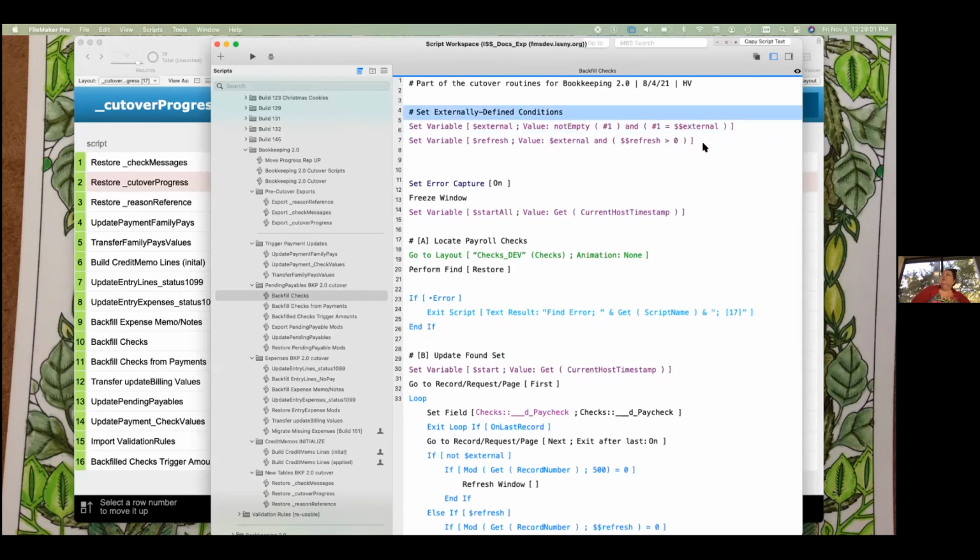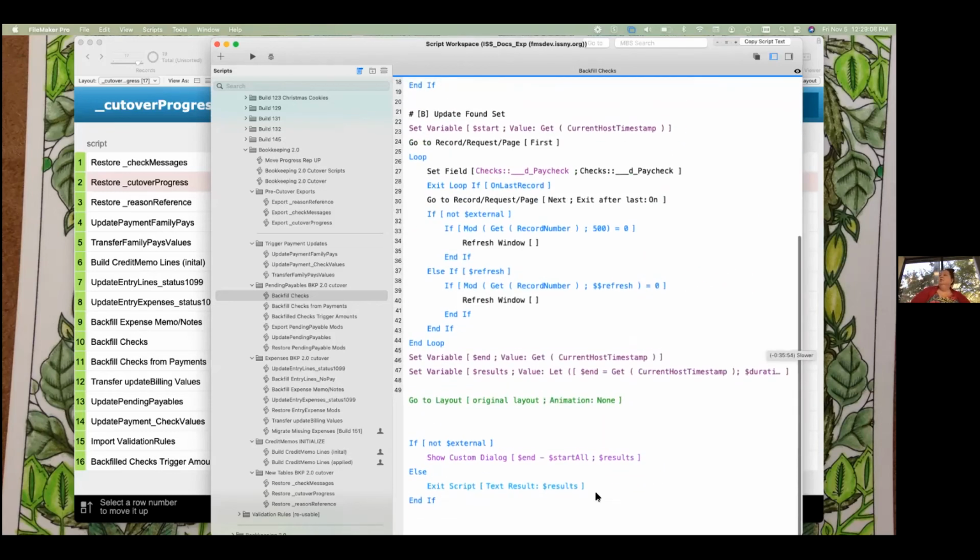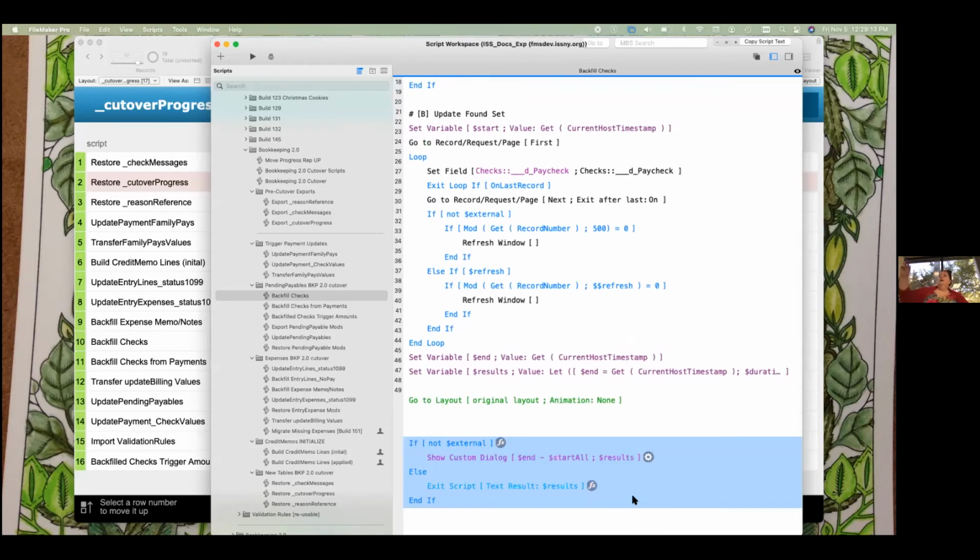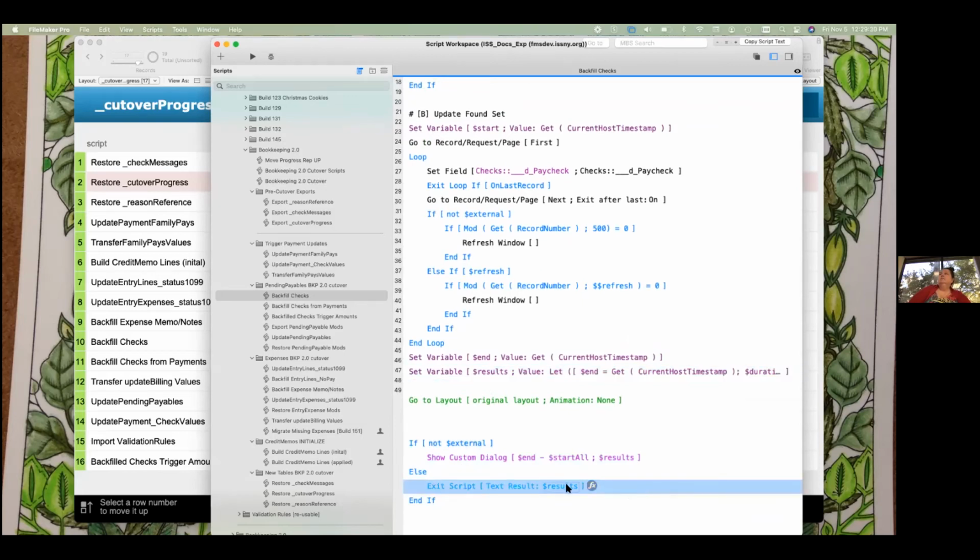So basically, we add at the top some conditions to let it know that we are external and that we have a refresh or not. We wrap any custom dialogues, whether they are at the end or anywhere within the script, so that they're handled properly. Any place that there is an exit, we make sure that the exit includes a result, and that there is a result being set at some point before the exit.